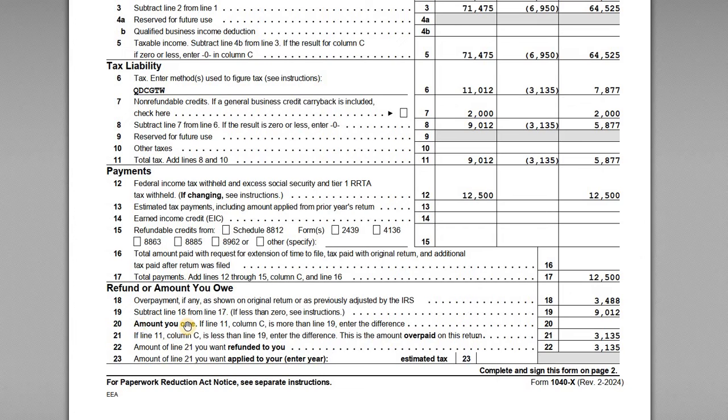On line 19, we want to subtract line 18 from line 17, and we're left with $9,012. Line 20 says, if line 11, column C, is more than 19, enter the difference. So in this case, we don't owe additional taxes, right, because our taxable income and our tax went down. Line 21, if line 11, column C, is less than 19, enter the difference here.